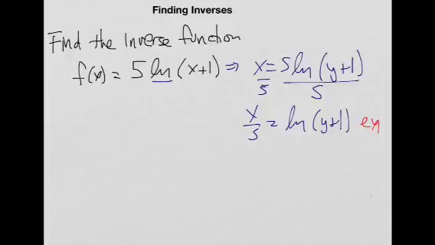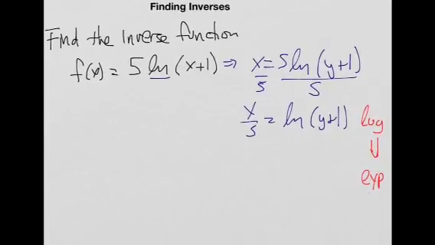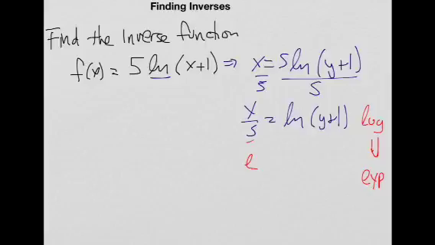And again, this is exponential form. Sorry, it's not exponential form. Okay, try this again. It's logarithmic form. I want to put it into exponential form because I'm in the middle of a log. I can't deal with it in the log. So it's natural log. That's the log base e. So I'm going to say e, my output was x over 5. So that's now my input, x over 5. And my input to the logarithm is now my output. So I get y plus 1.